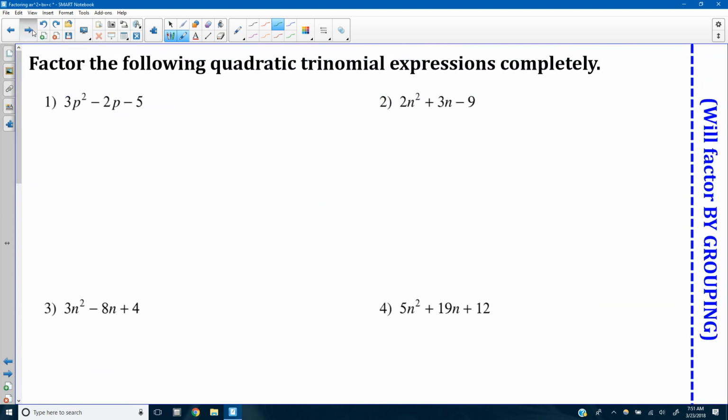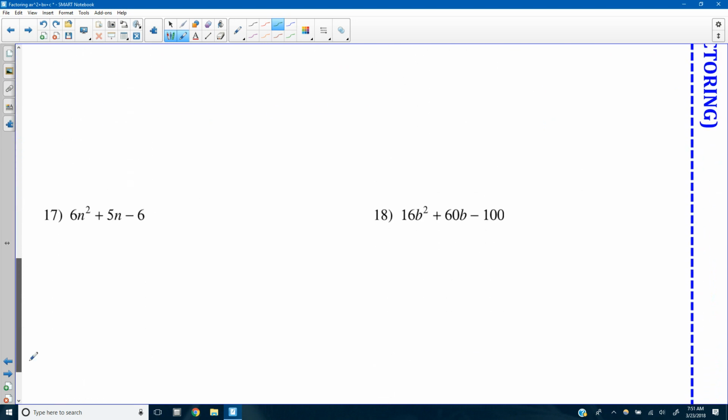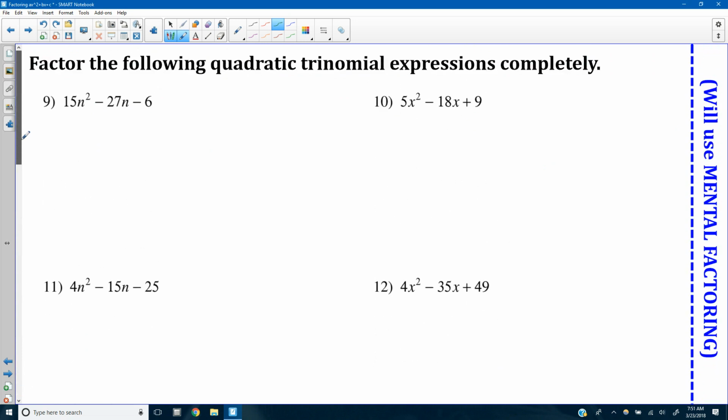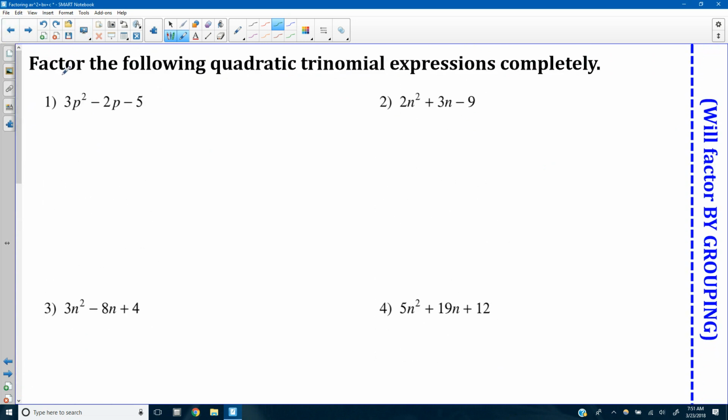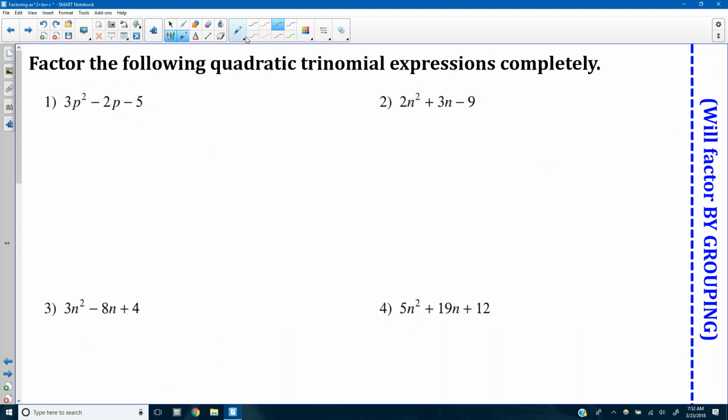After that, I'm going to do the next slide, and I have 10 problems that I'm going to use mental factoring on. I have not done a single one of these problems here, that you can guarantee. So when I have trouble and I struggle through a problem, or if I do it fast, you'll know that it was genuine. Now, the mental factoring, like I said, might take a while, so we'll see how we do there. Okay.